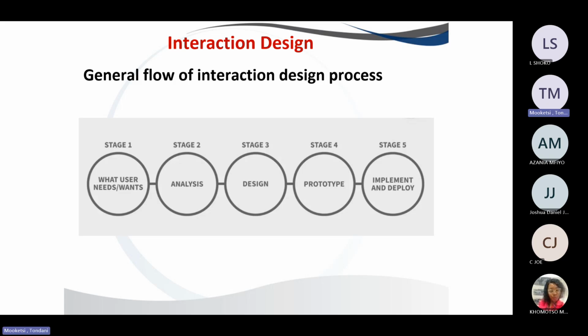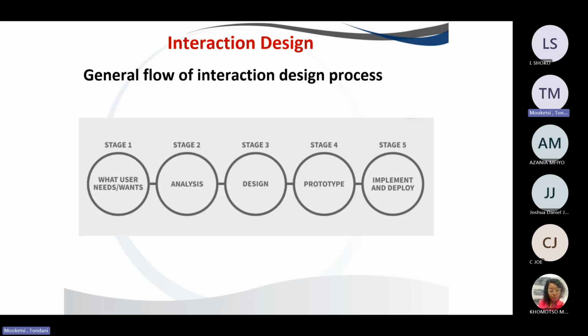Then in the design stage, the designer, usually there is a user experience designer in a project who will come up with the design based on the requirement. So usually they need to make sure that the interface is designed to meet the main requirement.